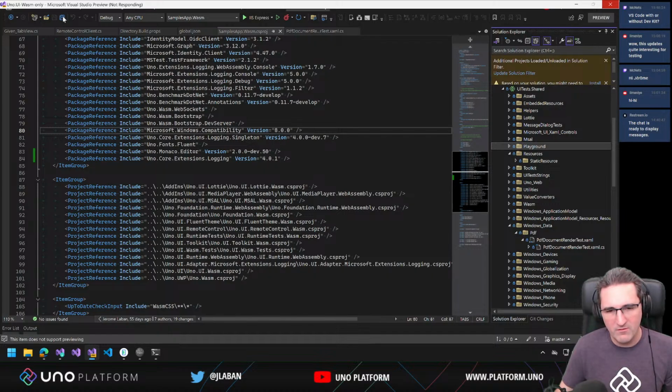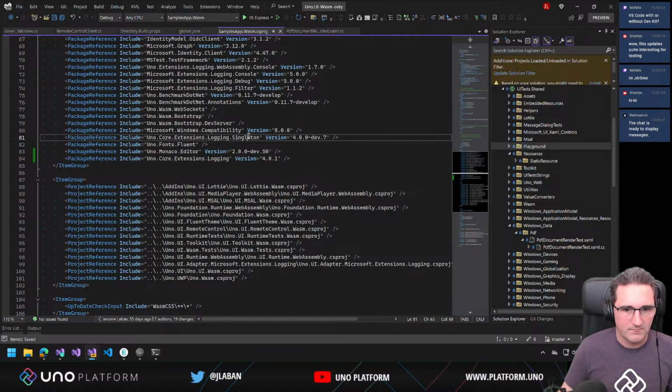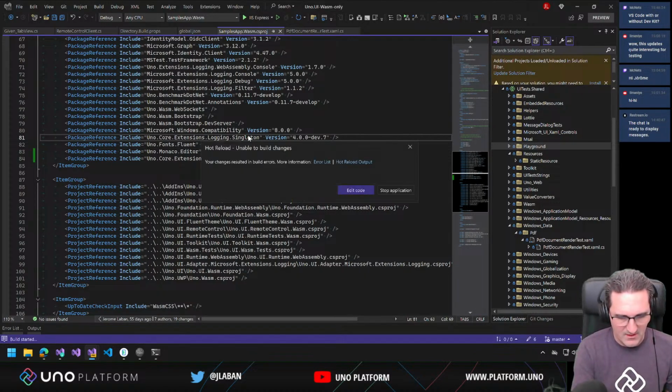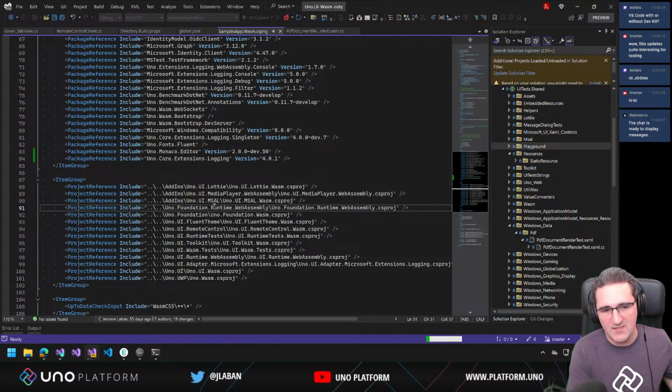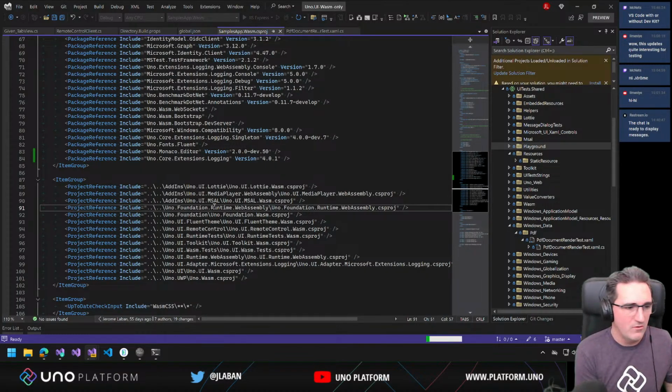So we're trying to move away from shared projects because they're not supported that well. Trying to move to actual cross-targeted projects. But inside of the Uno solution, that's what we have currently. Okay, there we go. So hot reload's not working in that context. That's expected. We're changing way too much.